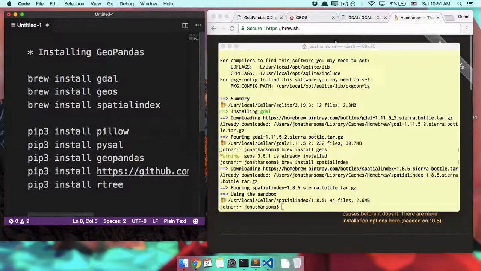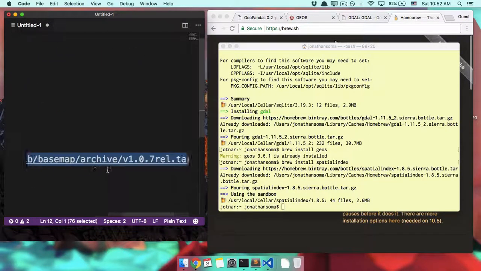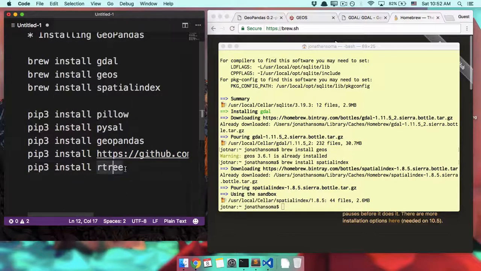So let's talk about what these packages are. First up, we have Pillow, which is for image processing. We have PySAL, which is in theory for advanced spatial analysis. We'll probably just use it for coloring maps. GeoPandas, which is of course the whole point of all of this, is a spatial analysis library that lives on top of Python. This one right here is Basemap, which allows us to draw a certain kind of maps using matplotlib. That's another one that we really don't need, but I just like it, so I'm making you install it. And then we have Rtree here, which is for simple spatial analysis. These are all pretty standard packages to install, so you shouldn't have any crazy errors.